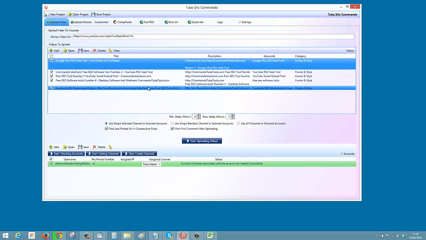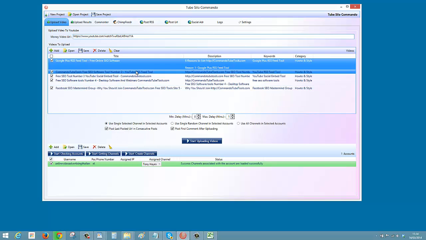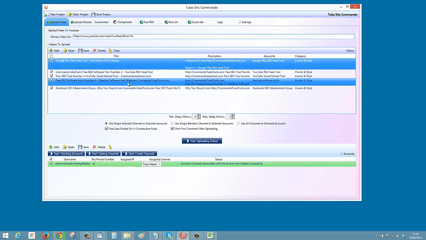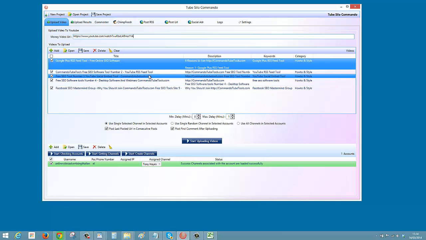They're all different videos. They're all going to have a link here. They're all going to have a link to the last URL. I'm creating a silo as we go along. This one will be linking to number 4. Number 5 will link to number 4. Number 4 will link to number 3. Number 3 to number 2. Number 2 to number 1. We're creating the silo, guys. By putting the money URL, we're creating a link wheel. So that's how it works. So we can click on start uploading videos.